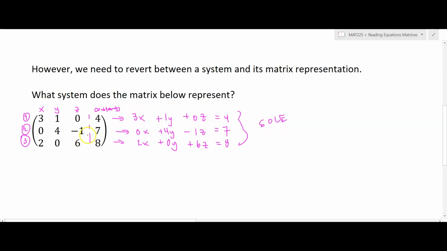So you can see we can easily convert between the two, and we're often going to want to operate on the matrix itself, so we'll often be converting a system into a matrix, and once we do some things to that matrix, we're going to convert it back. So we're often going to start with a system of linear equations, convert it to a matrix, and do stuff, and that stuff will become more apparent soon. And then once we do stuff, we're going to write this as a system of linear equations, which will actually end up containing the solution.